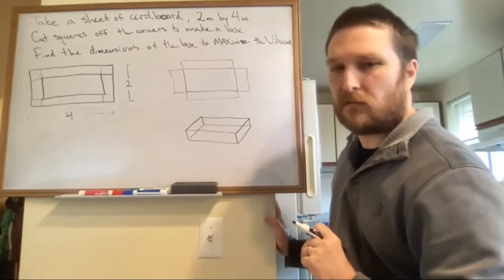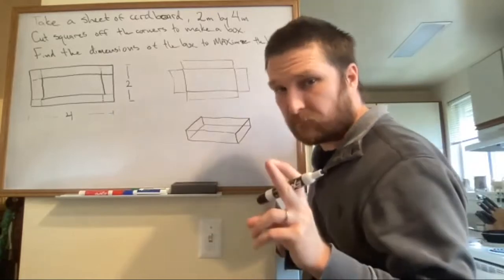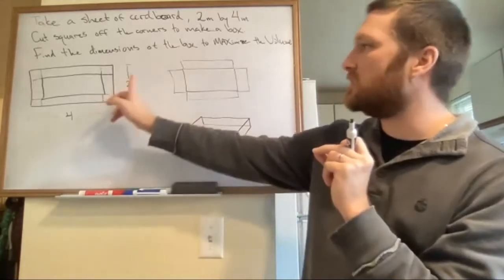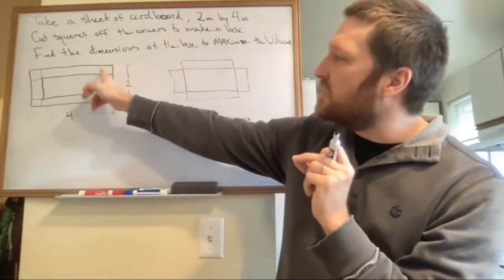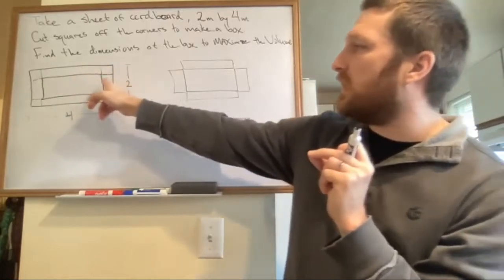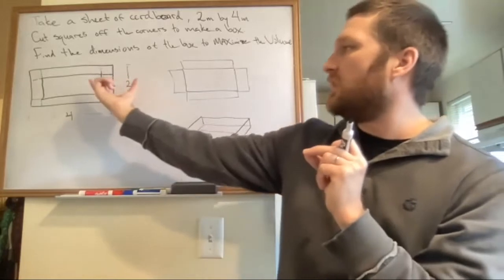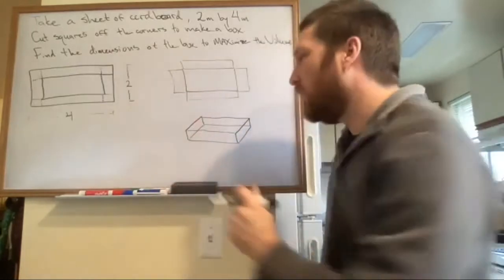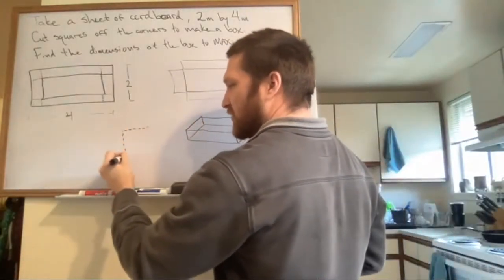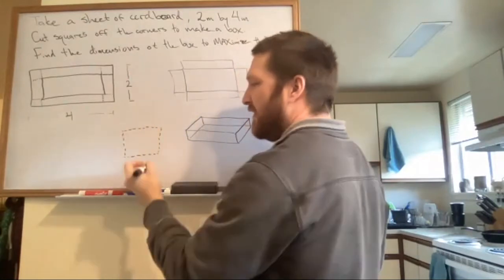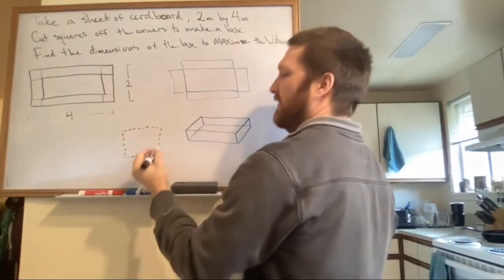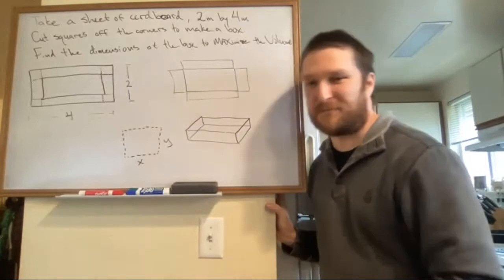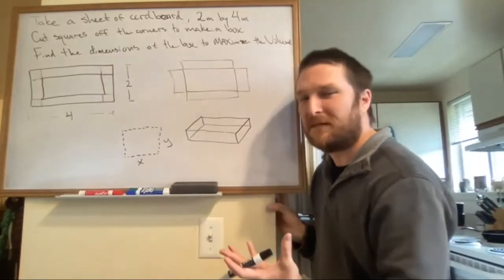Can we use X and Y? We could use X and Y. Here's the thing though, remember, the only thing that really is varying here, 4 isn't varying, 2 isn't varying. The only thing we need to know is what size of squares do I need to cut out. Imagining here's the square I'm going to cut out. If I say that this width here is X, and if I say the height is Y, well, it's a square. It's forced into being equal because it's a square.